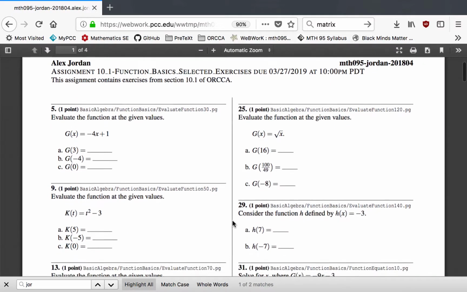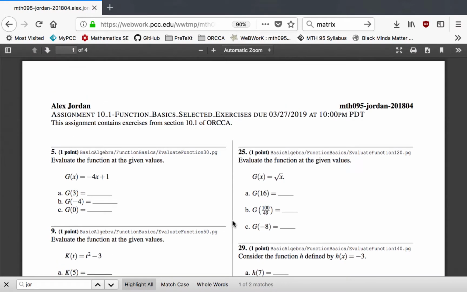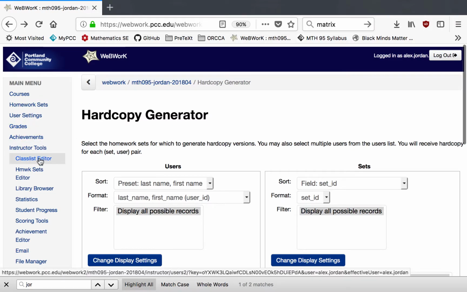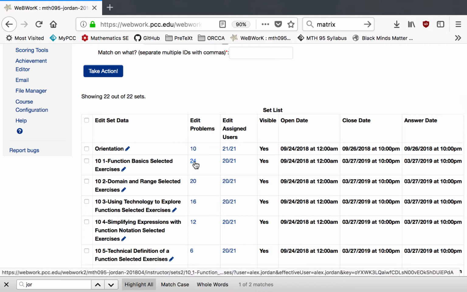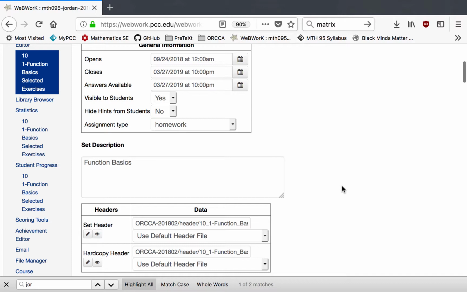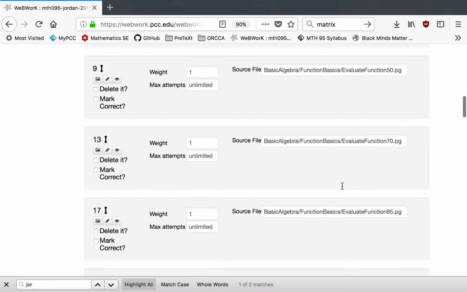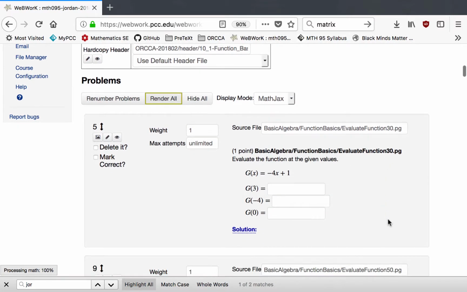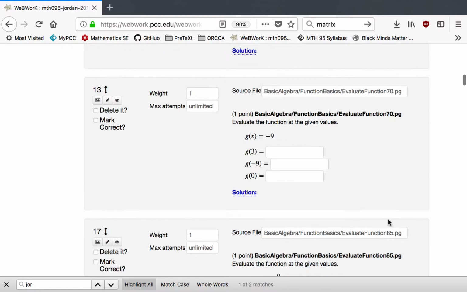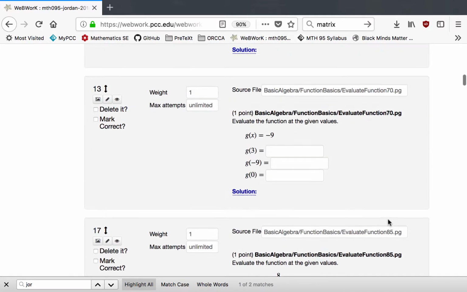You could then scroll through all of the problems in this homework set and assess which ones are appropriate or inappropriate for your class. Alternatively, in the Homework Sets editor, you could find the set and find the number corresponding to the number of problems in that set. Click that number. This takes you to the Homework Set Details page. If you scroll down, you see a list of the questions that are part of this problem set. If you click to render all, then WeBWorK will generate those problems and you can actually see what they say. In this manner, you could scroll down and assess that these problems are appropriate or inappropriate for your homework set.